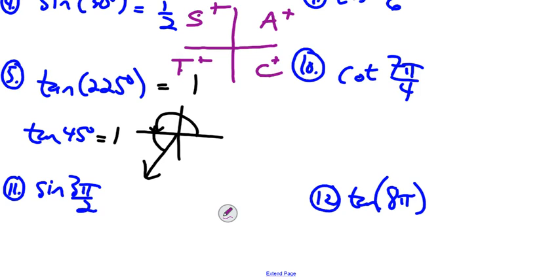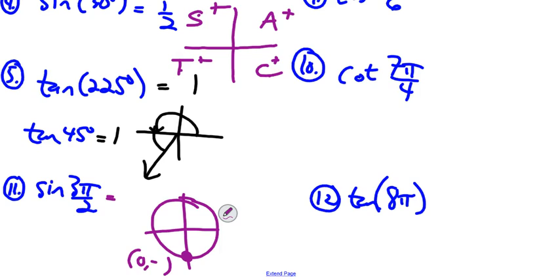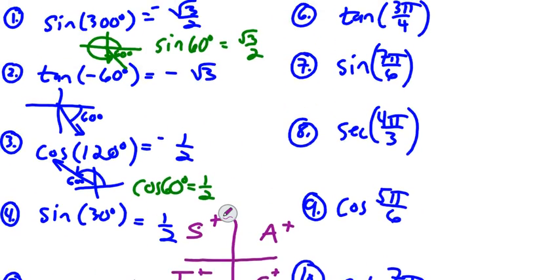Sine of 3 pi over 2, that's number 11. We can do that one now. I always do the unit circle approach for these special quadrantal angles that land right in between two quadrants. So 3 pi over 2 is in between quadrant 3 and 4. And the point on the unit circle is (0, negative 1), making the sine of 3 pi over 2 negative 1 because it's the y value. Same thing on the unit circle. So I use the unit circle approach for those guys.